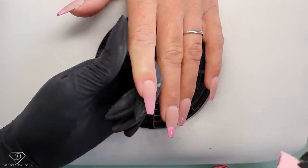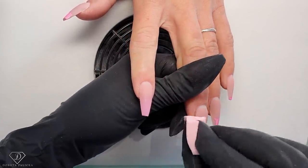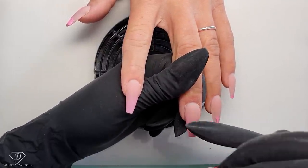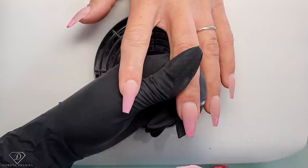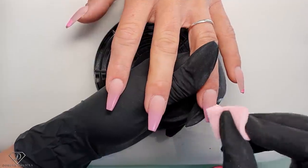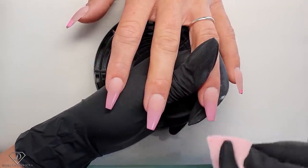And I'm blending this one as well. So really what I'm concentrating on is this part of the nail. Like, I'm not bothered about the free edge now too much. It's just the higher parts of the nails which I want to have blended nicely. And then I show you the second blending.